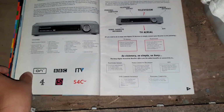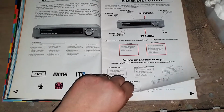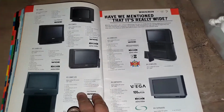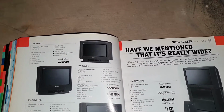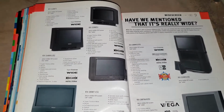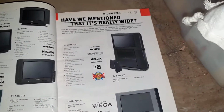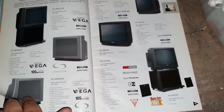Let's have a quick look through and see what else we got. So this is a DVB tuner, so this would have been a Freeview box of the time. It would have actually been an entire separate box, which you can still get now, to be honest with you. They also did this rather cute looking little 16-inch widescreen portable, which if those come up, they're actually quite nice for gamers, plus the fact that they support NTSC as well. They also did a 20-inch one, again quite a compact size, 24-inch, the 28-inch, then all the way up I think they did a 32-inch as well.